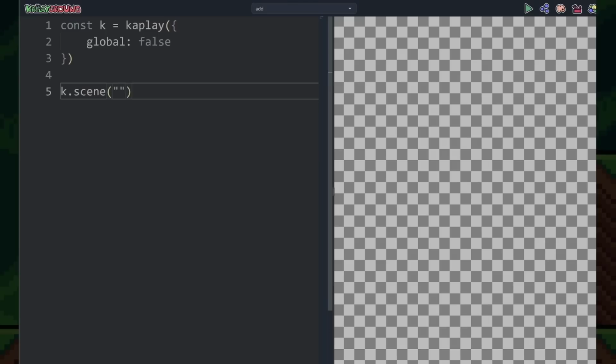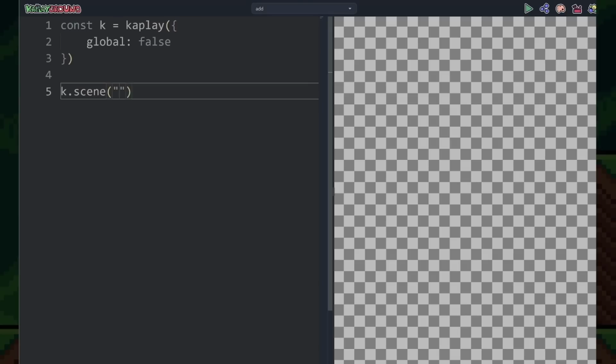It takes as the first param the name you want to use. This is a pattern that you see often, where for a lot of those things like load sprite, load font, load bitmap font, load sound, etc., the first param is always the name you want to use for that specific thing you're creating, and then the second param is the path. But here, for creating a scene, the first param is the name you want to use.